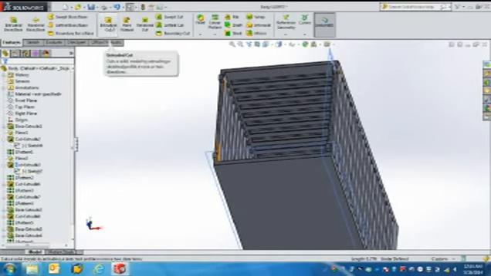Then we will move towards the feature, and we will have to extrude this one to close the rear side of the container. Then we will simply make an extrude cut, similar to the one we have done for the other side of the container, to have a slot.